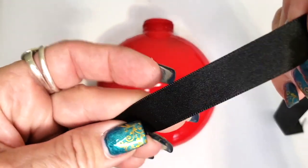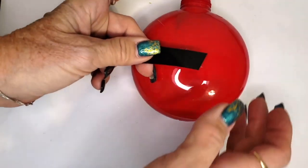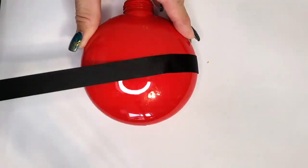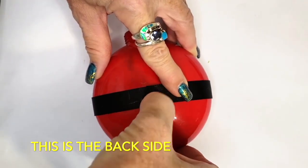This is just a piece of plain black satin ribbon. I cut a piece wide enough to go all the way around his belly, and just take the time to make sure that you get it nice and straight. Attach it using hot glue, but be sure not to use glue in the center front area where you're going to end up attaching the belt buckle.